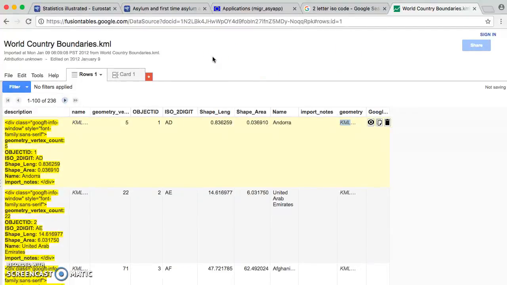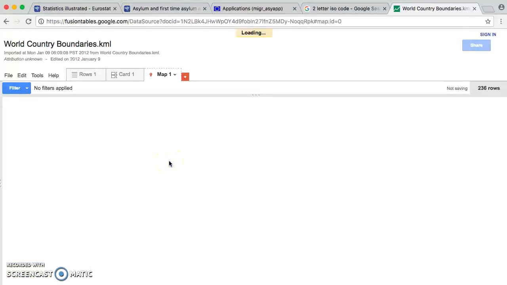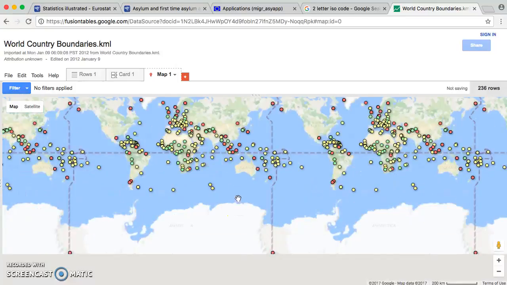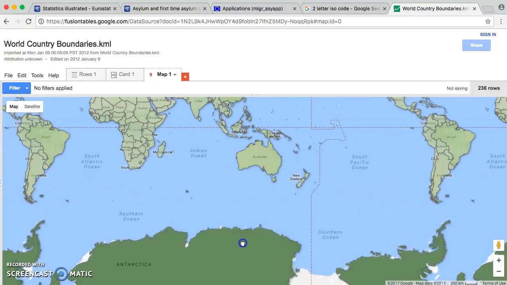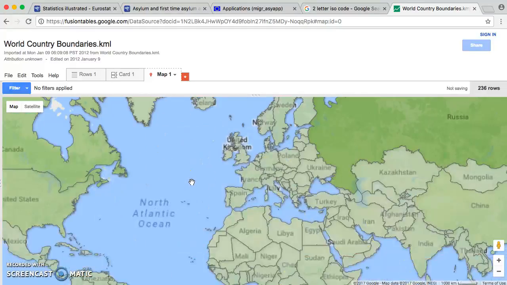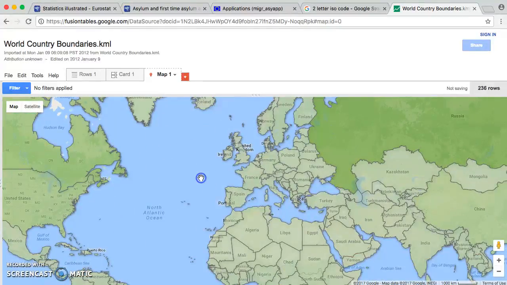So just to check that this has what I want before I go much further, I can add a tab here, and we'll see this again when we're logged into our own accounts. I'm going to choose Add Map. And to let you know, the default view always looks like it's just points. If we zoom in, we actually see that these resolve to outlines of the countries in question. So this is a good source for us.